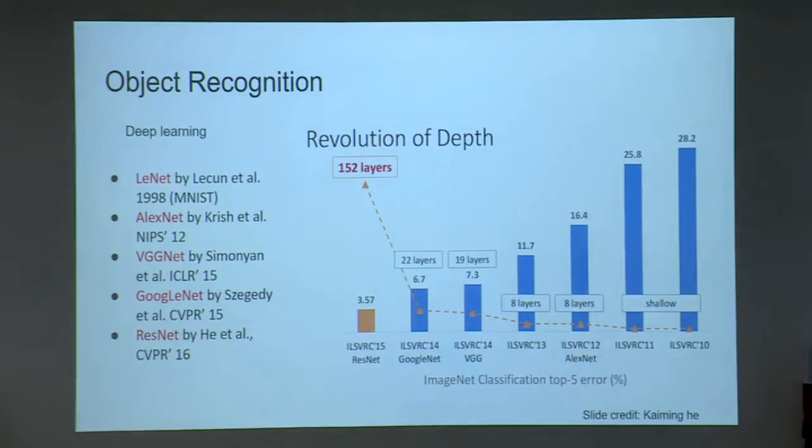So it was a huge reduction compared to previous years when it was almost constant. This was followed by more and more networks. For example, this is VGG net, which has 19 layers, and that also reduced the error significantly. And again, this is GoogleNet or Inception. And this is ResNet, which further reduced it. This is something like 150 layers. So it shows the power of deep learning, where it was before the deep learning era and where it is now.